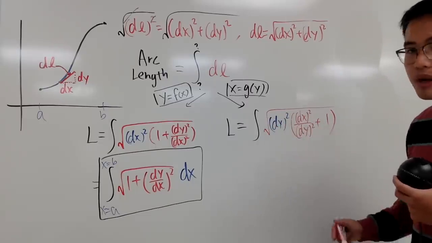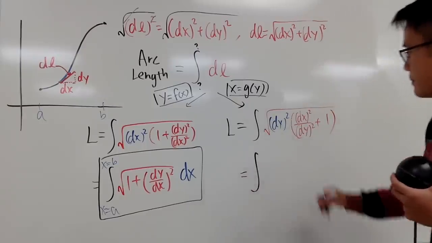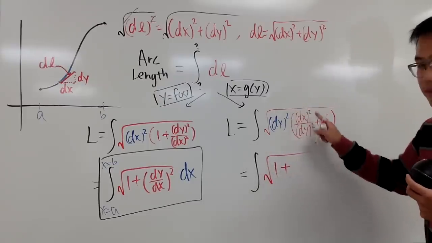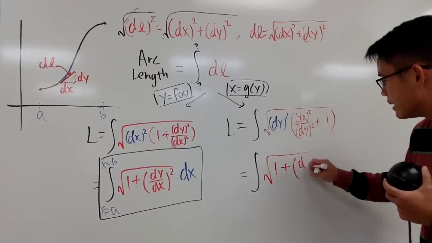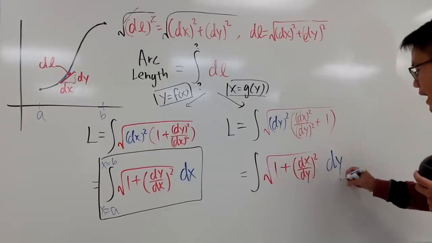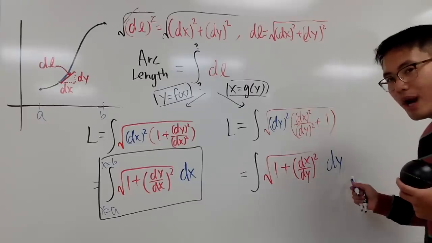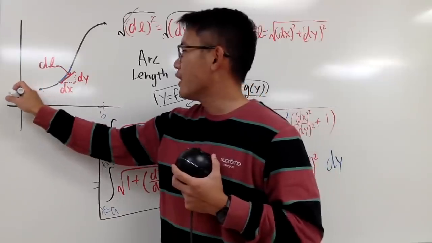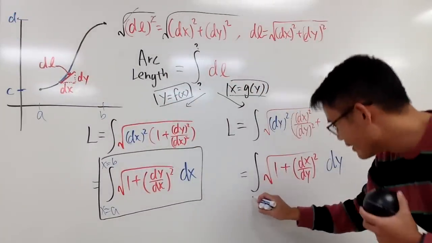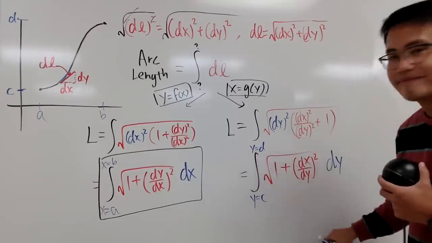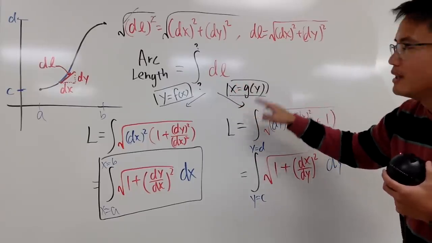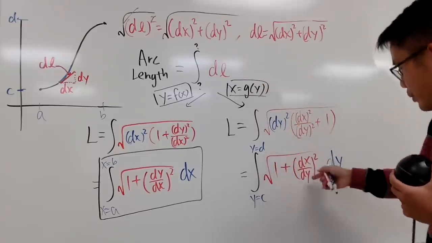So in the end, you see that L is equal to the integral, the integral in the square root, and let me put down the 1 first, and we will be adding with this. dx squared over dy squared, we can write it as dx/dy, and then you square that, and this right here is the dy at the end. And you see, we are in dy world, so look back to the picture, we will have to figure out the y values, here up to here, let's just call that to be c and d. So we will have to know, y is going from c to d. And dx/dy is that, you just look at this equation here, differentiating x with respect to y, do the derivative here with respect to y, and then put it here, and that's pretty much it.